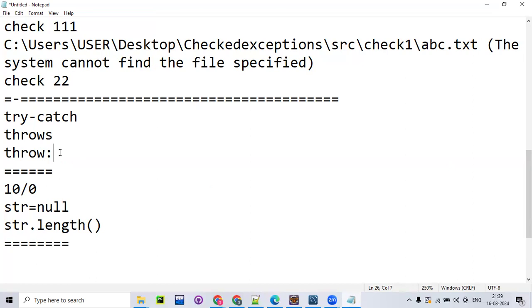Okay, clear. Even I agree with that. Okay, but what is the need? Even we are getting arithmetic exception when something has gone wrong, and we are getting null pointer exception whenever my object is pointing to null, or you are getting file not found exception when the file is deleted. You are getting class not found when your class is deleted. Multiple things. But what is the use of the throw keyword then? You tell me.